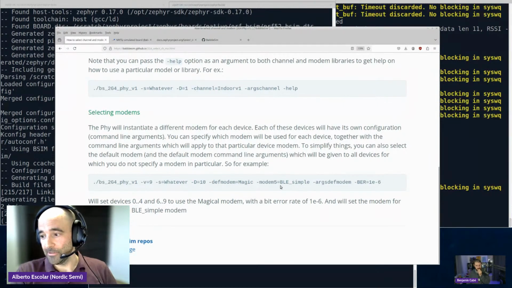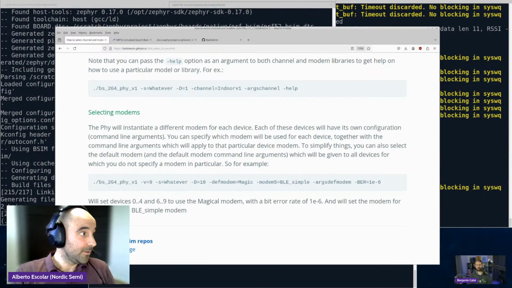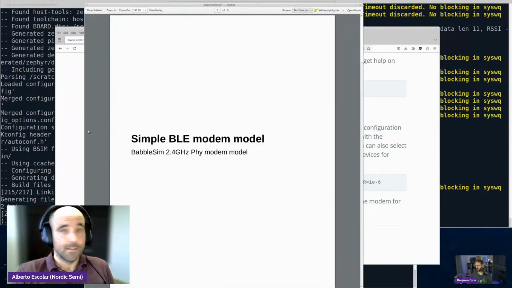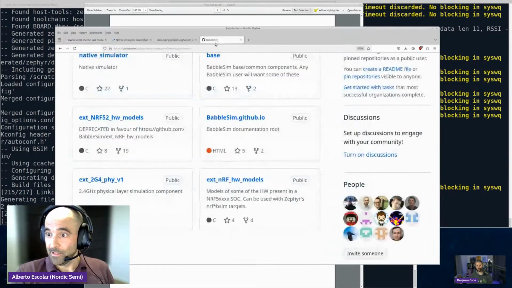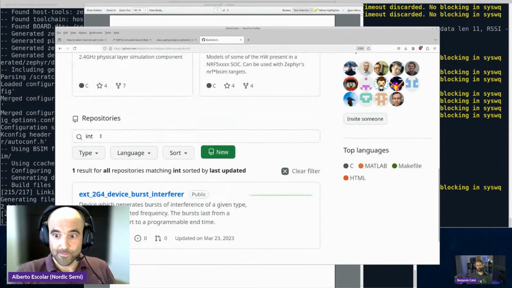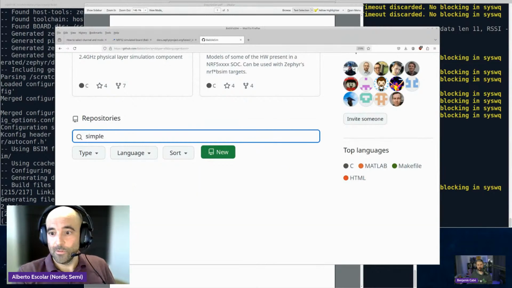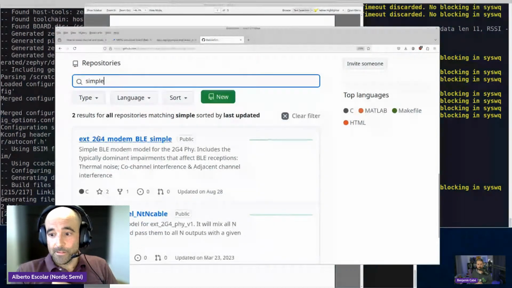But you can also select the BLE simple modem model. This other model is this one. You have the documentation here. You can find it in here.